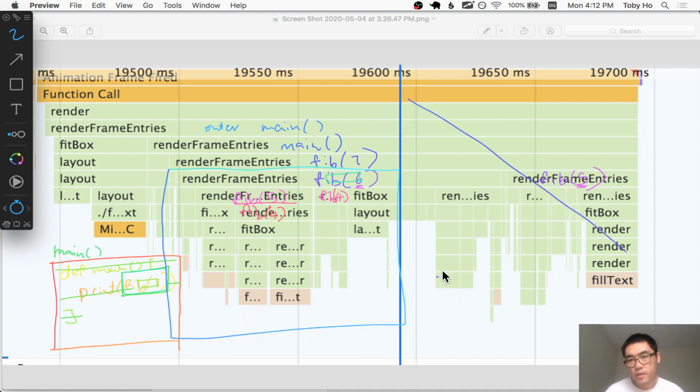That saves us all of this stuff, and this stuff as well. We'll end up with only what is in here, which is quite a significant cost saving. So that's what we're going to try to do.